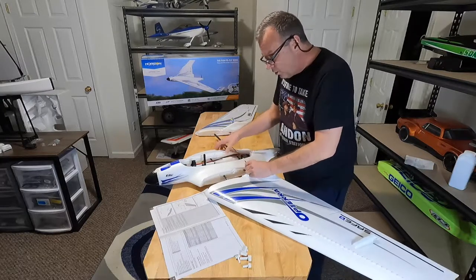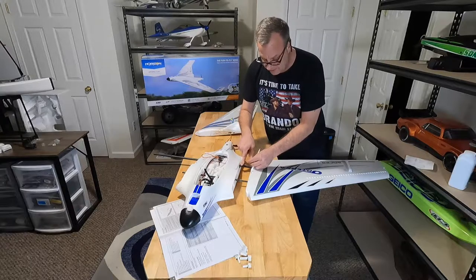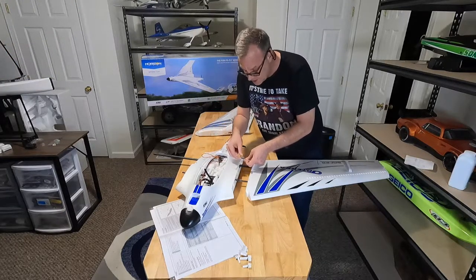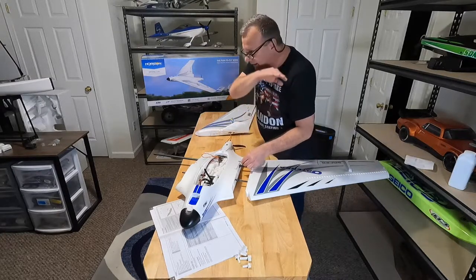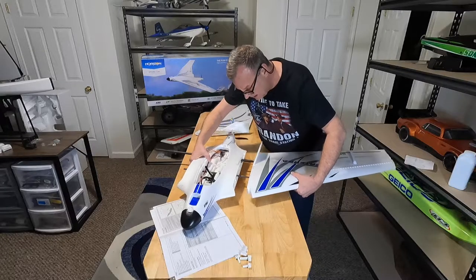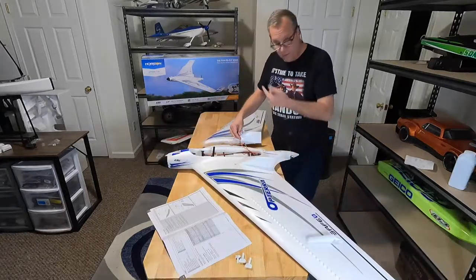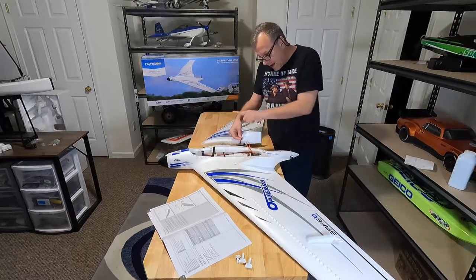All we have to do now is connect one connector that goes into this side right here. If you look at the connector over this side from the receiver, brown is going that way — so we want brown facing that way. I wish they would have put quick-connect plugs here, that would have made it a lot better. Make sure those go in there really nicely — look at how that snapped in. Then put the plug in on this side, brown facing that way.